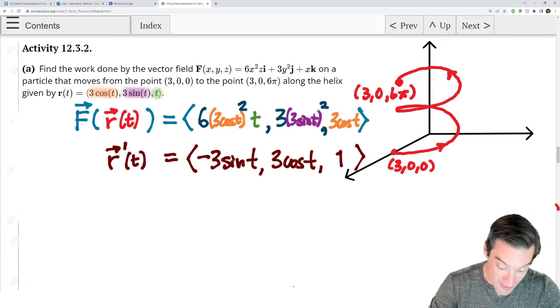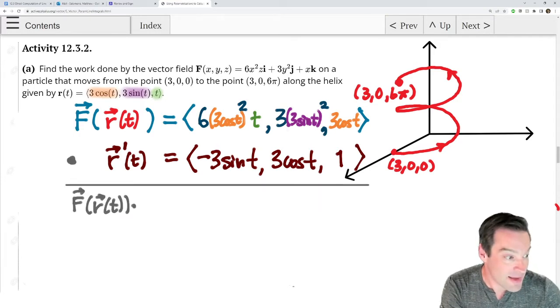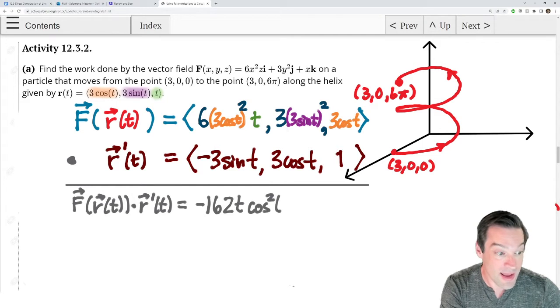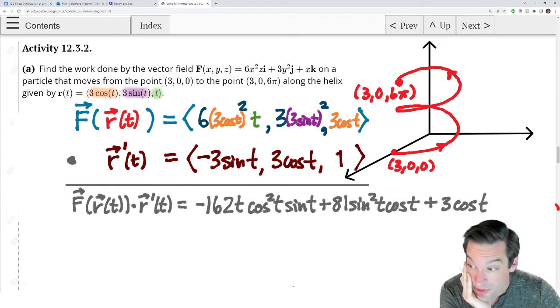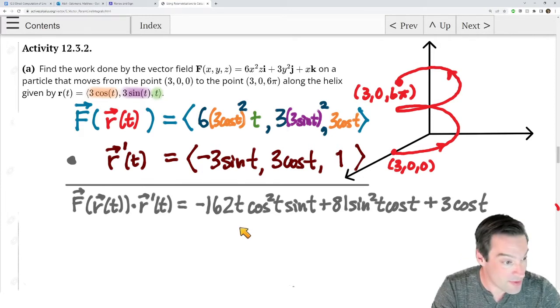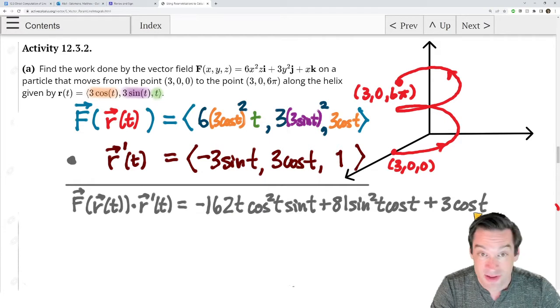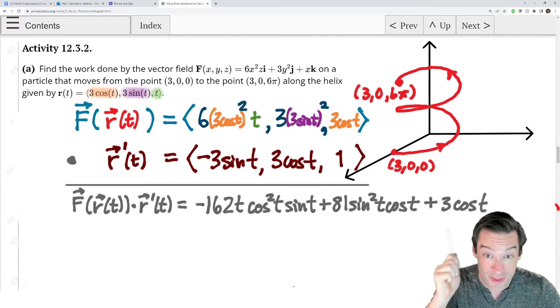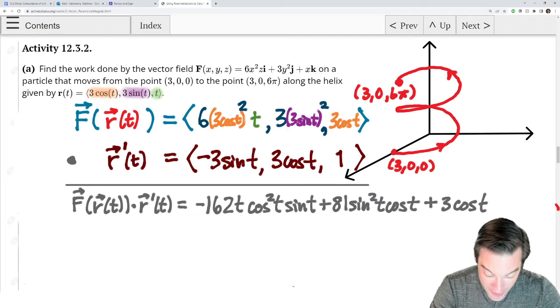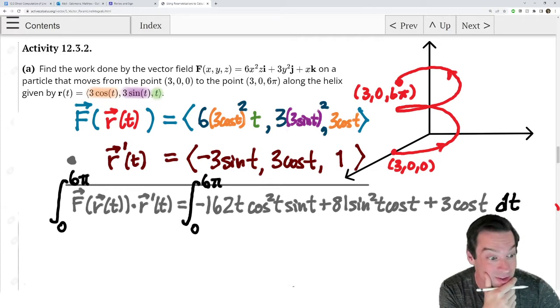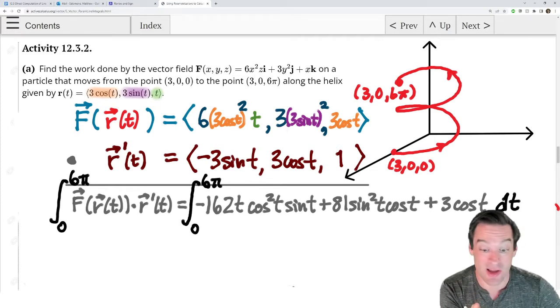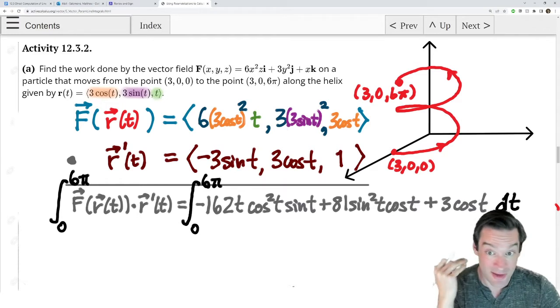When I take this dot product, I get some rather long and nasty expression involving cosines, sines, cosine squared, sine squared. I actually have an extra factor of t in here that came from this one right there. And as you might imagine, the next task of integrating this from t equals 0 to 6 pi is no picnic. This one's just really tricky. Setup is everything, as usual. If you make it to here on a quiz problem or something like that, then I'm fine.